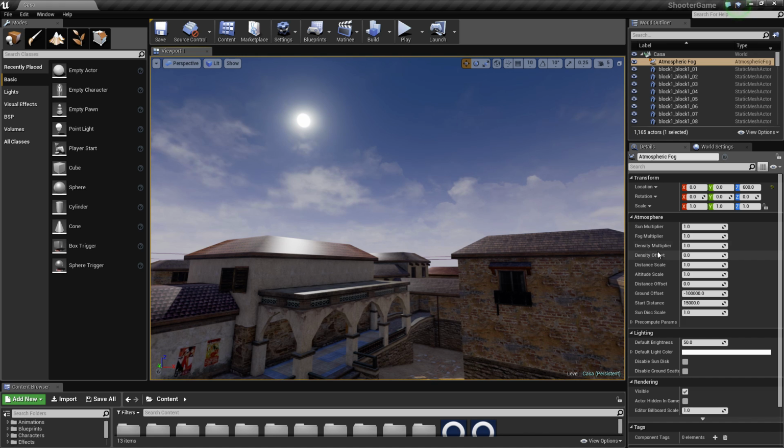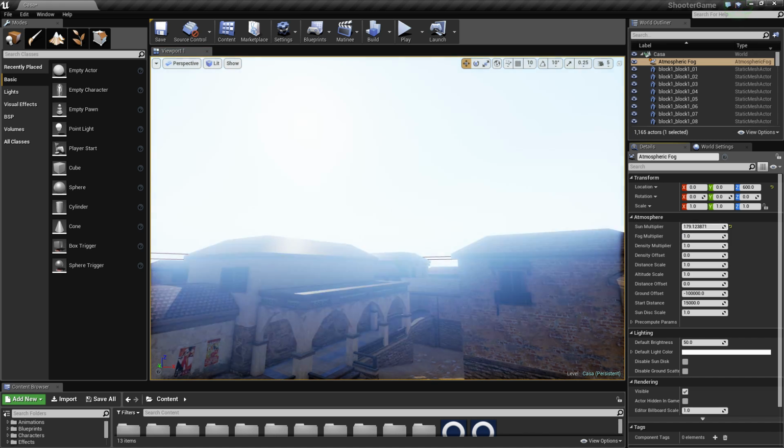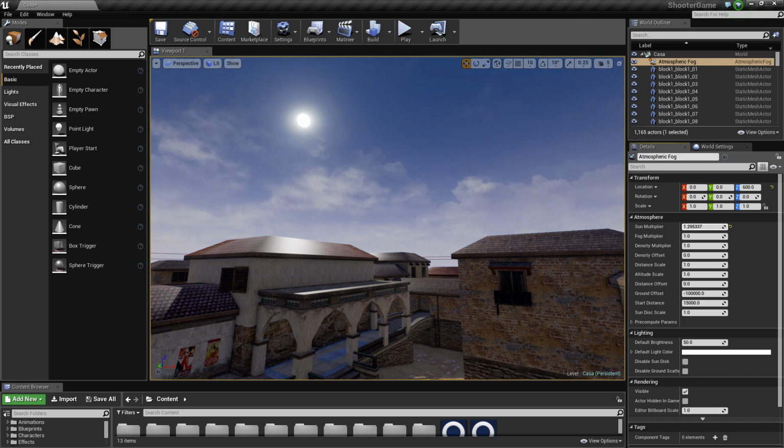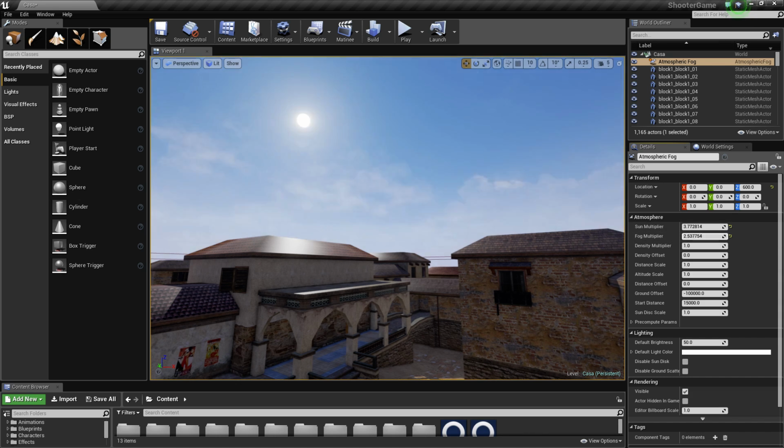Oh, excuse me, got the hiccups. So, light multiplier, you can see it increases and of course decreases the overall glare and intensity of it, as well as the fog density multiplier.